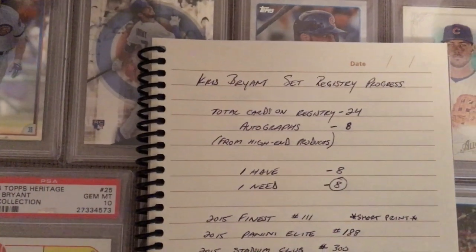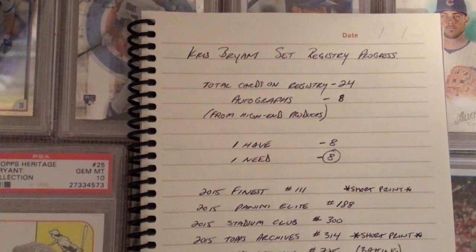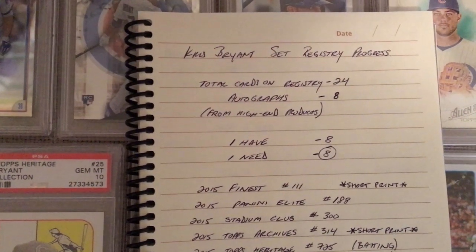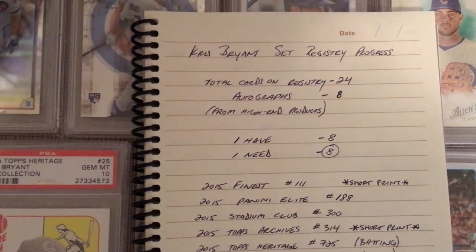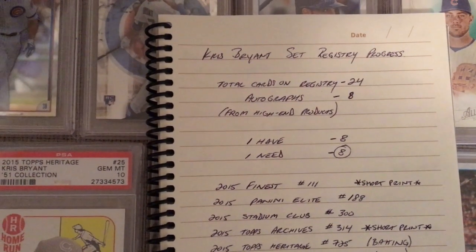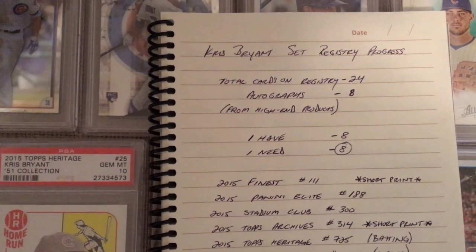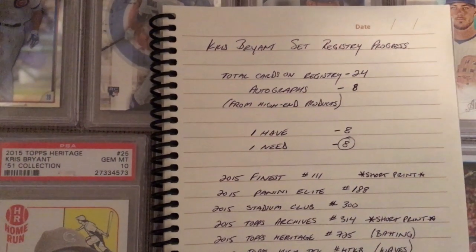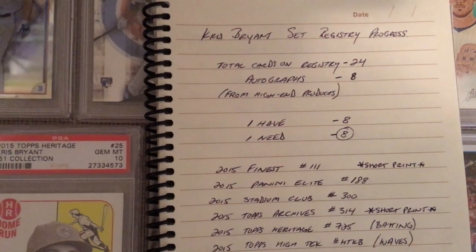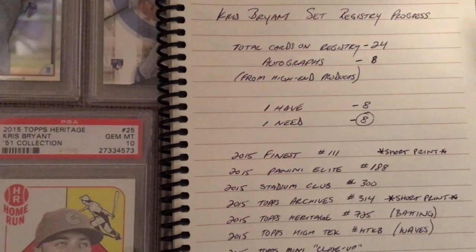All right, so here are the stats on my collection. There are a total of 24 cards in the set registry. 8 of them are autographs. They're all high end, so I'm pretty much going to ignore those in my collection for now. For example, they are Topps Dynasty cards, patch autos, numbered 5. Unless I come into a windfall, I will not be picking up any of those anytime soon. So as you can see, I have 8 plus the additional card there. And I need 8 more.